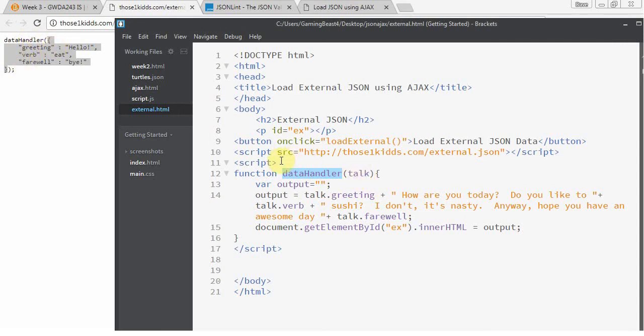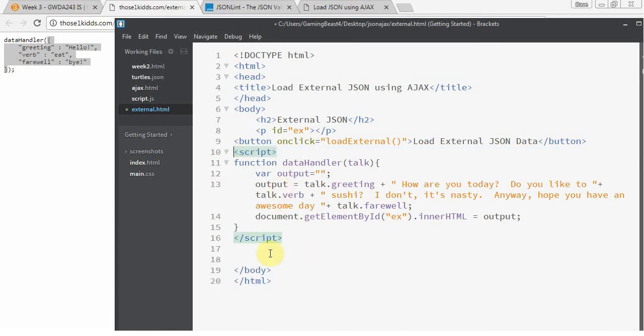So it would load this and then try to run the function called data handler. Well, data handler hasn't been loaded yet because it loads line by line. So it'd get to line 10 and try to run data handler, but data handler doesn't exist yet because it hasn't been loaded into memory, so it'll throw an error and it won't work. So what we need to do is load the JSON down here.